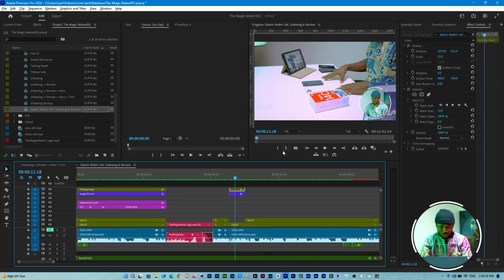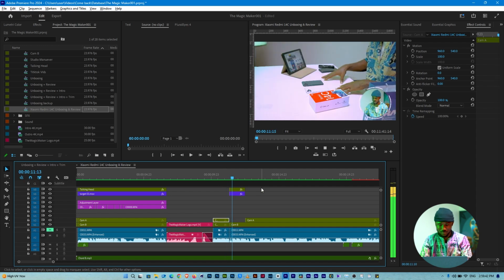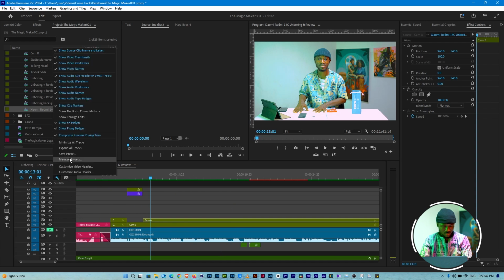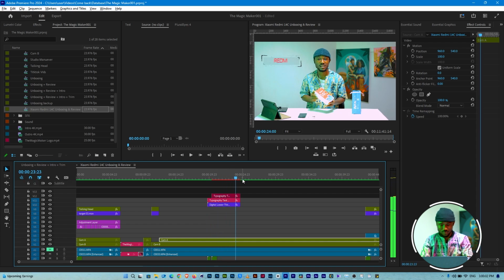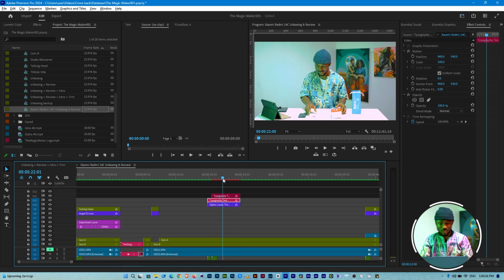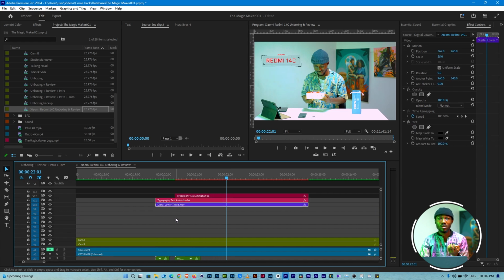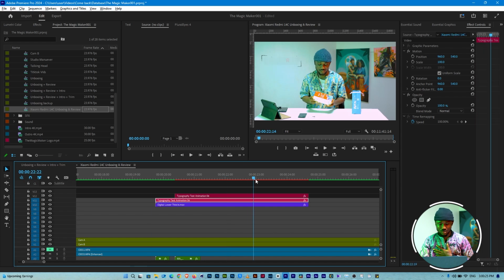Alright. So walking through the timeline, when you look at what's here. Alright, that one is pretty easy. Minimize timeline. A recent device like the Redmi 14C made by Xiaomi, can it compete? Now, for that part, what I used still was an HUD element. The HUD element is an MOV file. MOV files are usually transparent. So when you add it to your video, it doesn't have any background. After that, I just added some motion graphics, text with motion, and I edited it to my taste. So that's what you can see here.